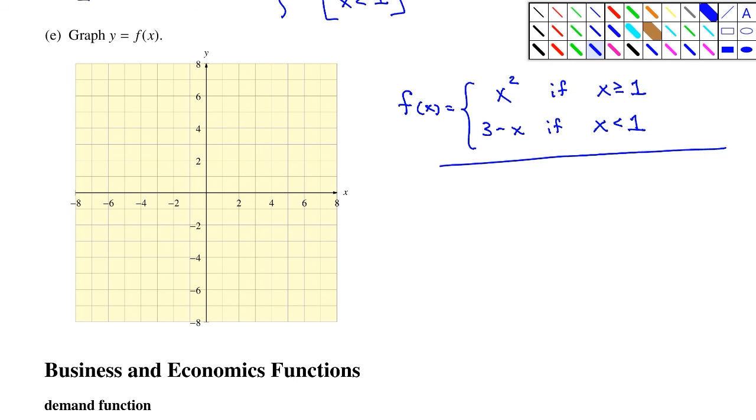Now, there's several strategies. One strategy that you can use is that you can just sort of draw in a little sketch of the whole thing for each particular expression. So for example, x squared is a parabola that looks like this. And if you're doing this, do this in pencil.